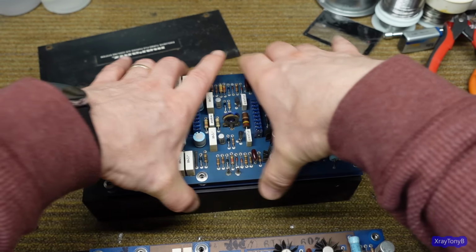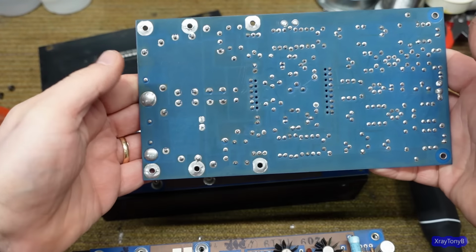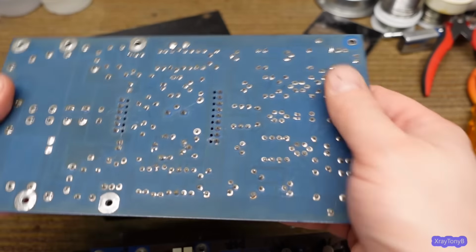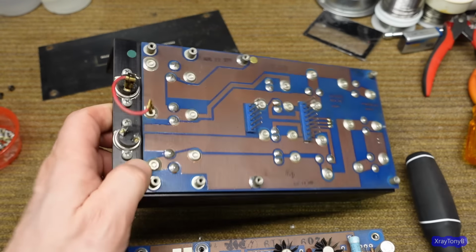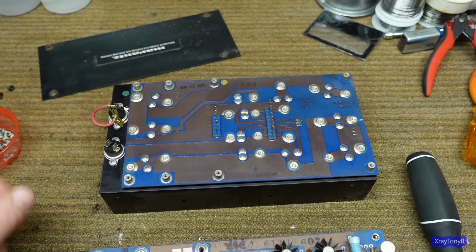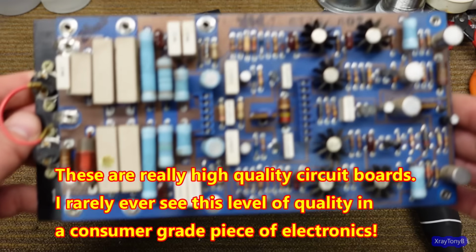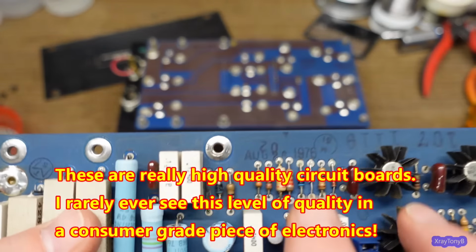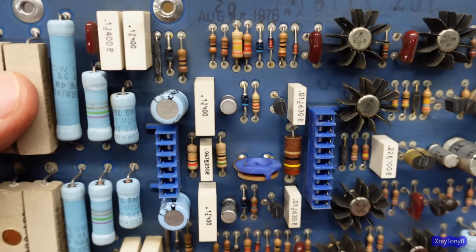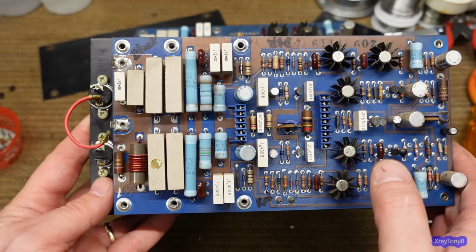you can see, I'm trying to be careful here, both sides, there are no traces to be found unless you want to put a flashlight behind it. But if you look at the baseboard, they call this the collector board, I think, you can see the traces. Now, when you go to this one, it's a different board. They have the same part numbers, and this one actually has a date on it that says August 26th of 1976. So this is a 1976 model, as far as I can tell so far. But if you look at this one, no solder mask.